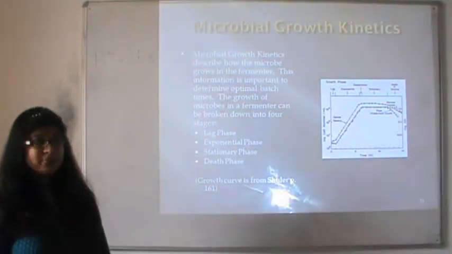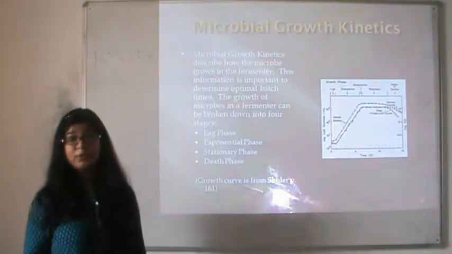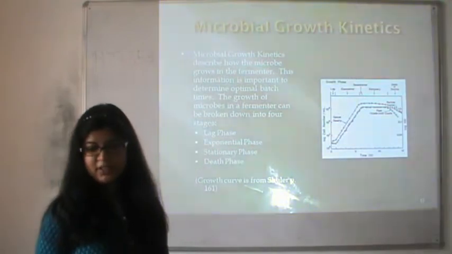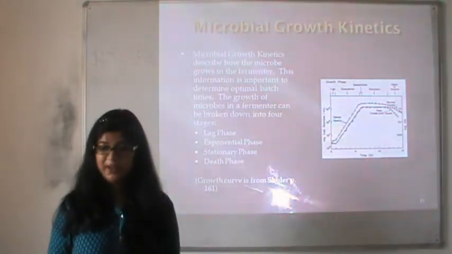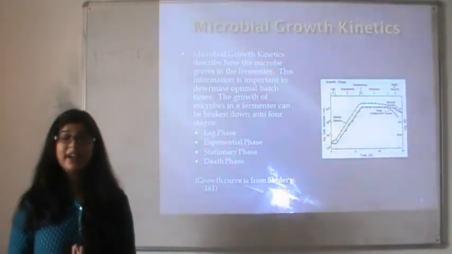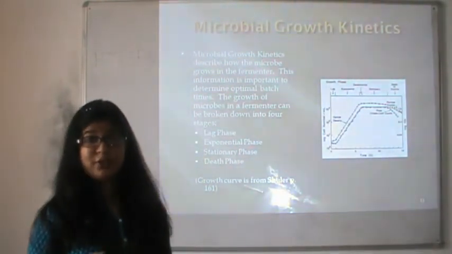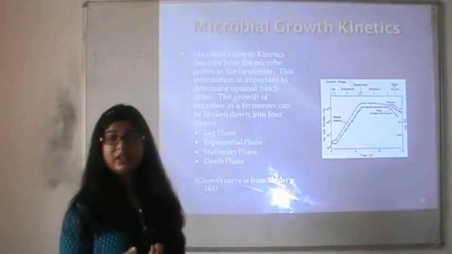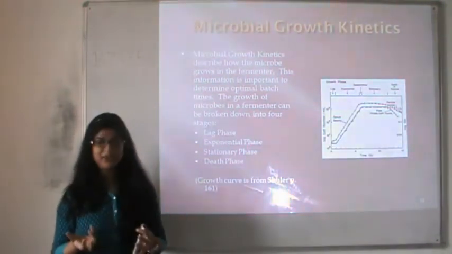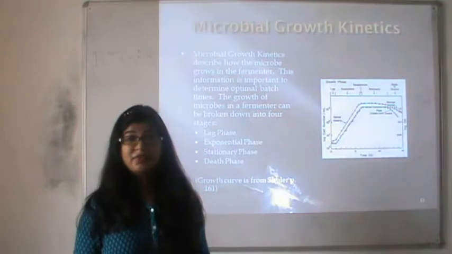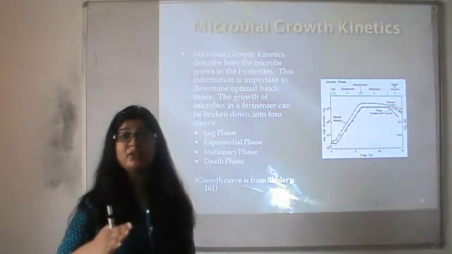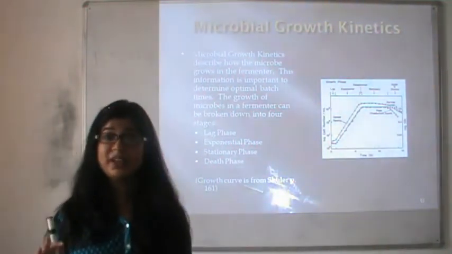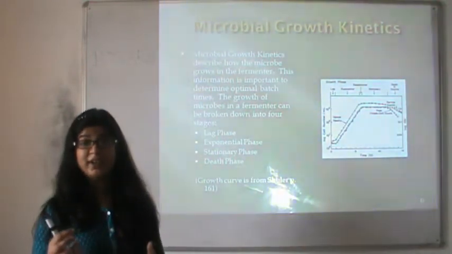Now, we learn how microorganisms grow in batch culture. That means how microorganisms grow in a fermenter. What are the phases that a microorganism faces when it grows? Suppose we take a certain soil sample. Soil contains a large amount of bacteria, so we have to dilute that soil by carrying out different dilutions. In the last dilution, we plate it on media to get our colonies, to get our microorganism.